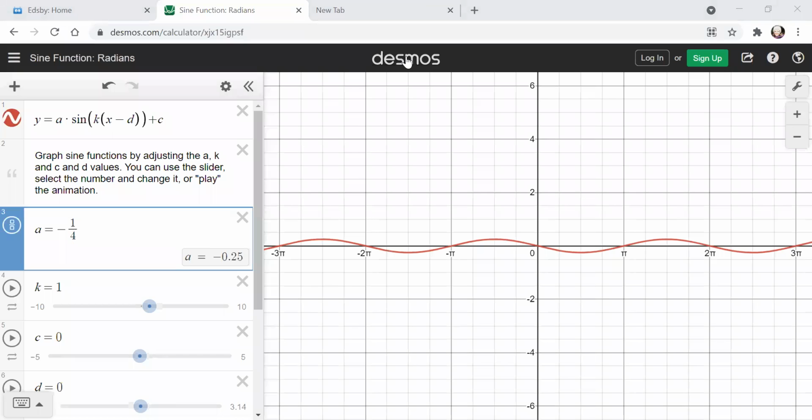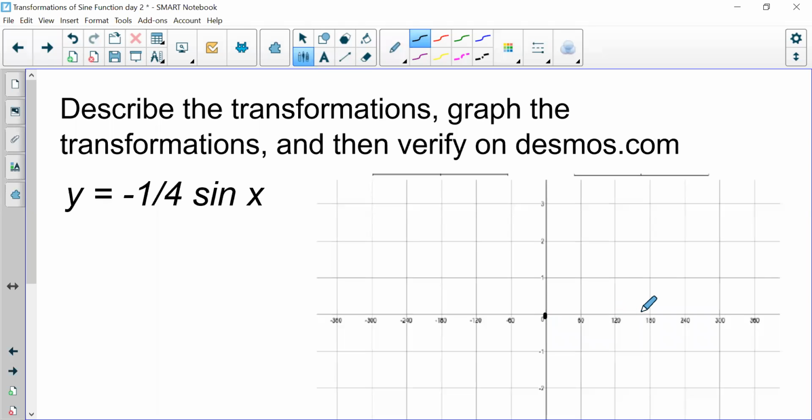So let's see here. It's going to be a little bit tricky to repeat this. If you actually just go by the 0 points, hopefully that is going to give you guys enough points to go through this. So 360 is a whole rotation. So I'm just going to go by 180s and 360s. And I'm only going up a quarter. So my highest point is going to be very, very low and very high. So it's going to go down and up. Oops, down.